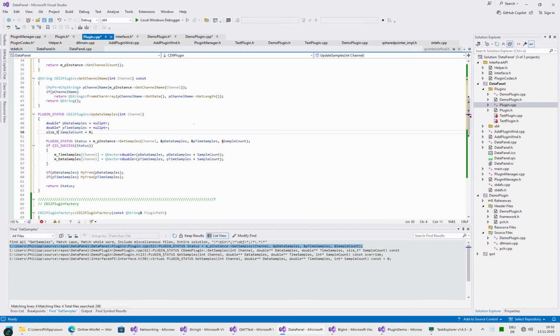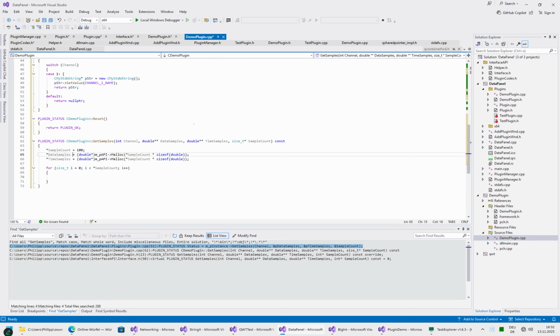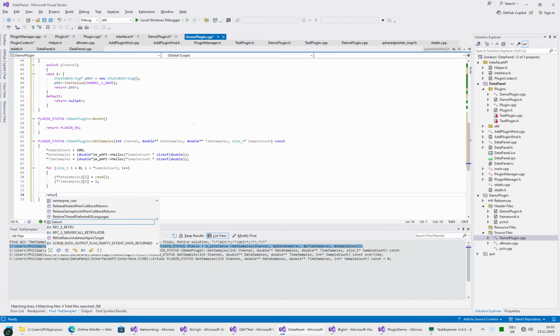Here, yeah, okay. So data samples from i equals random number, and time we will just increment by 1 i, for example, and of course tone in, okay.